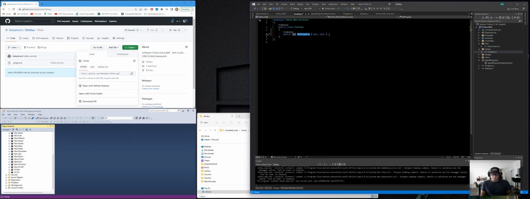Who is going to be our key? Most people use Id. But I like to put the name of the table, Country, and then Id.